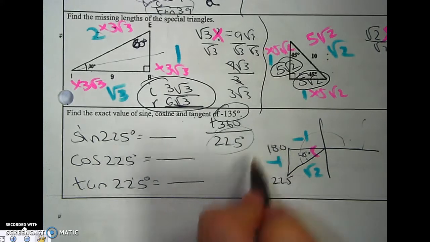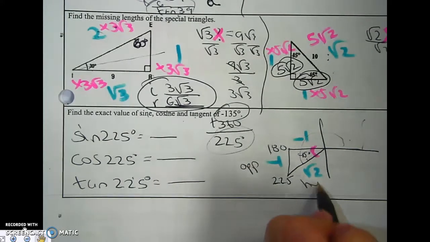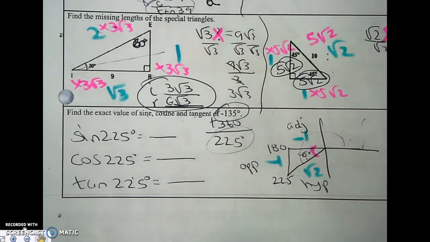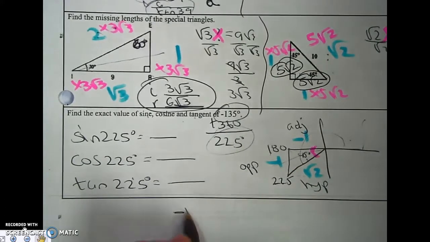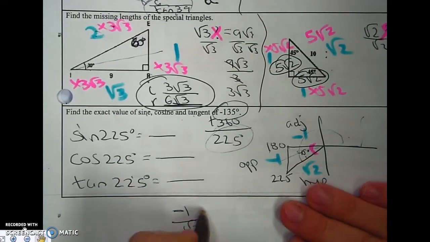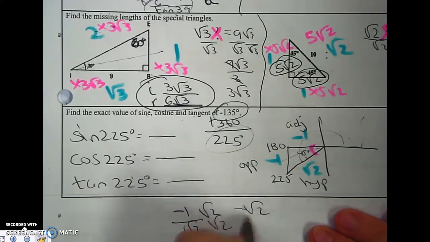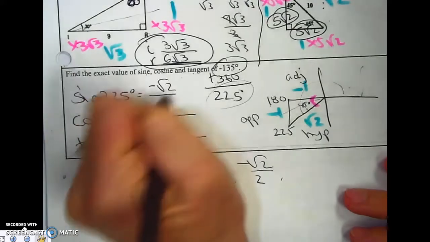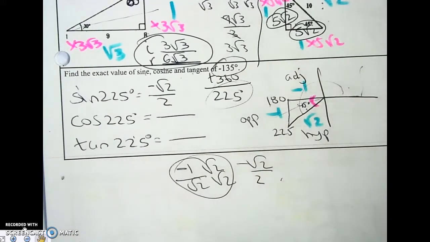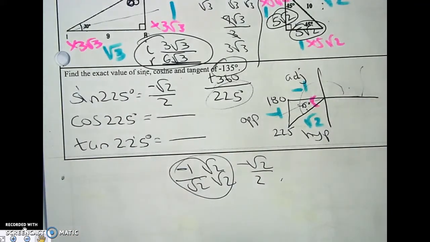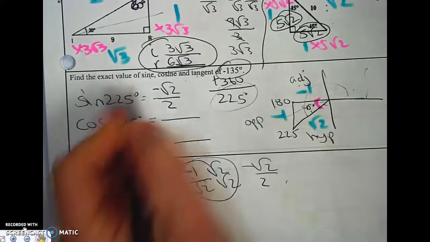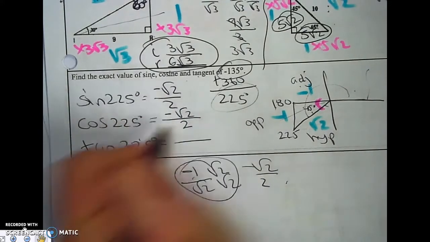All right, sine is opposite over hypotenuse, so if it helps, do the labeling, especially if you're stressed out during a test. So negative 1 over rad 2 is negative rad 2 over 2. If you want to, you can go straight to this step. I'm okay with you doing this in your head. Just show me some work. And then cosine is adjacent over hypotenuse. It's the same thing. That's the nice thing about a 45.